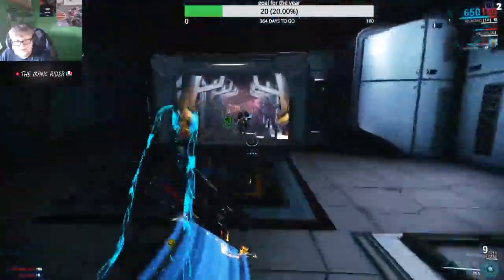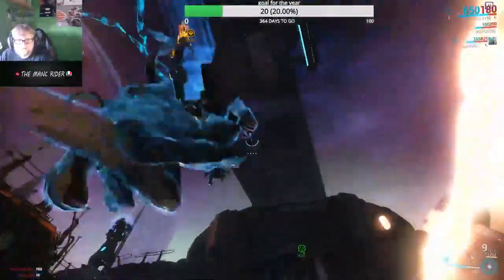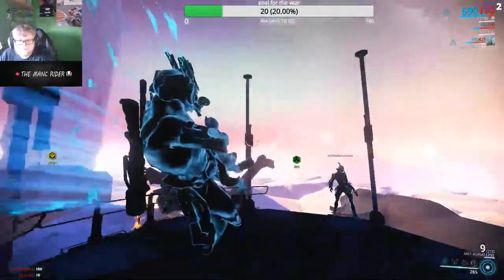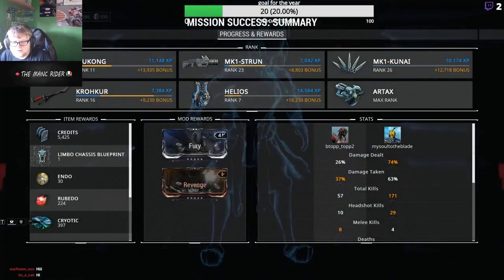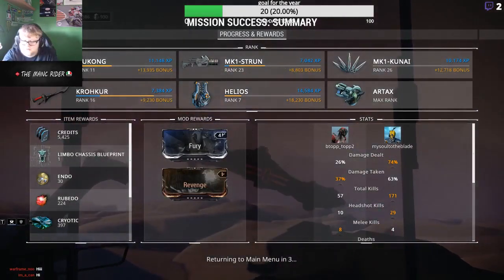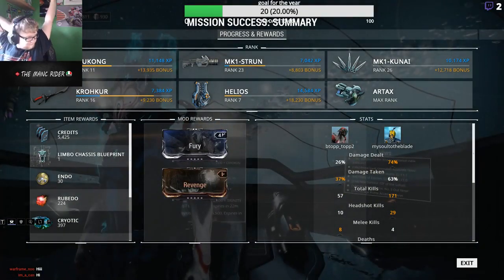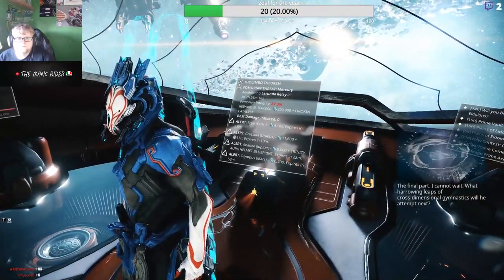I love this planet so much. I just overtook the grid. Oh, that was close. What's wrong with my character? No idea why. It's turned blue. Oh, the ice. He's not chaotic. I can't wait. What harrowing leaps of cross-dimensional gymnastics will he attempt next?